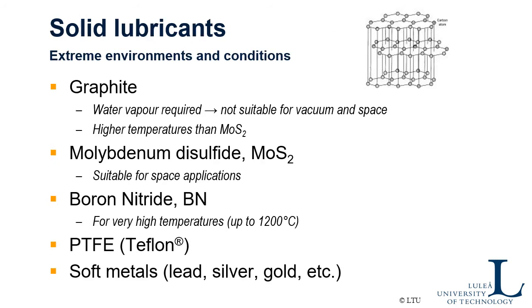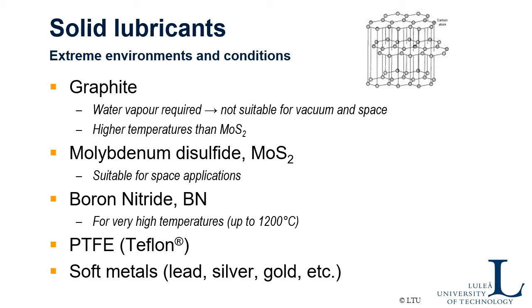That was a very short story about grease, and then we move to even more solid lubricants. So we talk about solid lubricants themselves. Typical solid lubricants are graphite, molybdenum disulfide, boron nitride, PTFE, and different soft metals. They have in common that they are built up like this. They have some kind of lamellar structure, so you have a pretty strong layer here, but they are connected with weak bonds in between the lamellae, and then you shear in those weak layers. So for that reason you get a relatively low shear resistance and a relatively low friction when you lubricate with a solid lubricant, but you never get as low as with a fluid lubricant, of course.